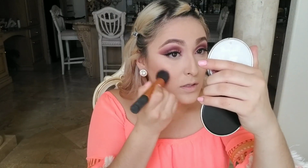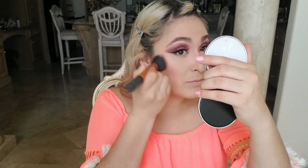Use this Bella Pierre Cosmetics mineral blush in Desert Rose, and I'm gonna put a little bit of blush on, or a lot. I really like blush. Kind of lay it down. It's very powdery and messy, so I like to just put it on my skin first and then blend it in.